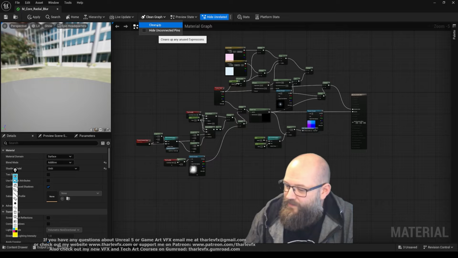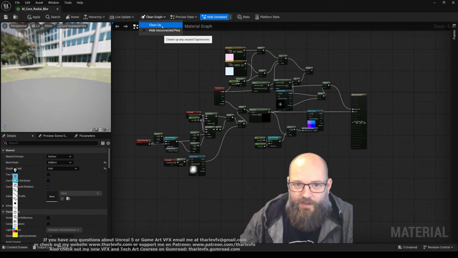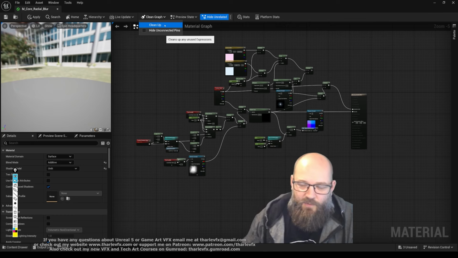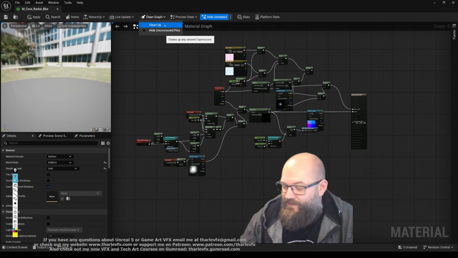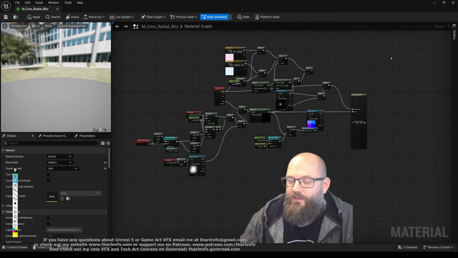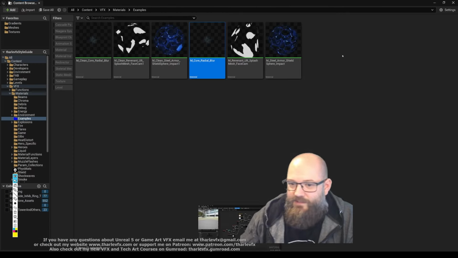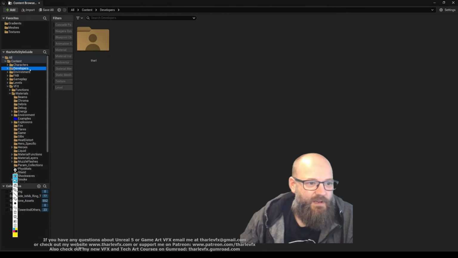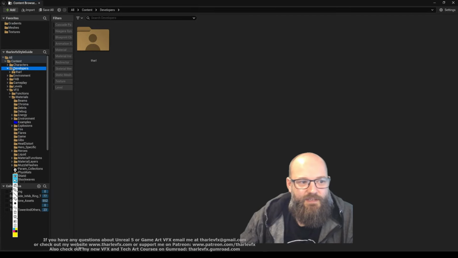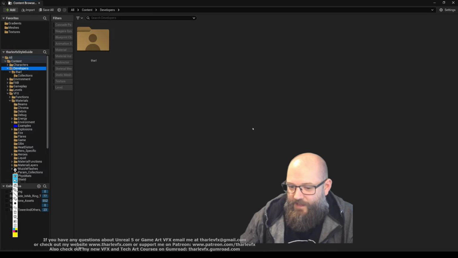Now there are reasons to leave unconnected stuff. Maybe you want to keep it for later, maybe you want to keep an idea that you had that you don't want to get rid of, but copy and paste it into the dev folder, copy and paste it into your test environments. I didn't talk about this last week, but there is a folder called developers. This is exactly for that. It's where you put your tests and your examples and things like that that aren't going to get built into the game.